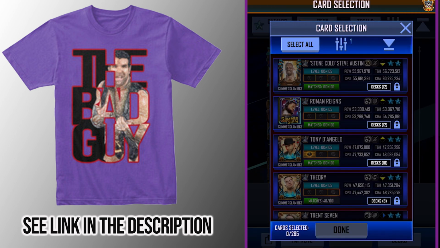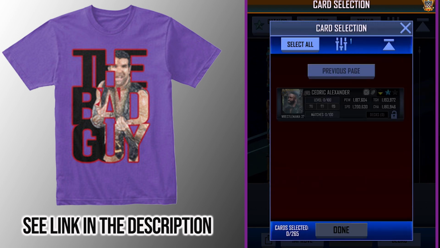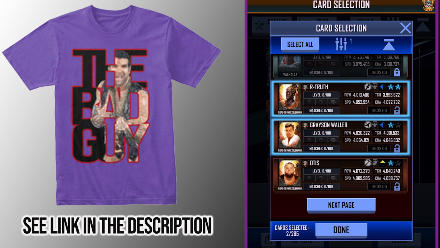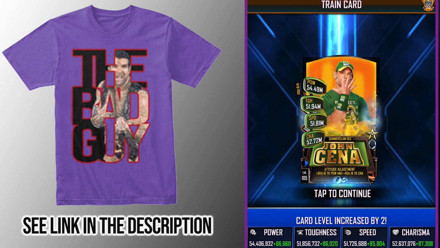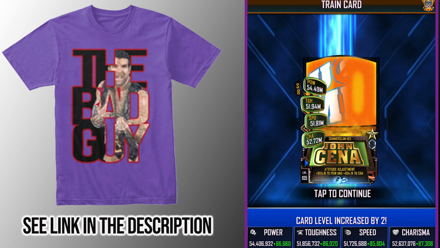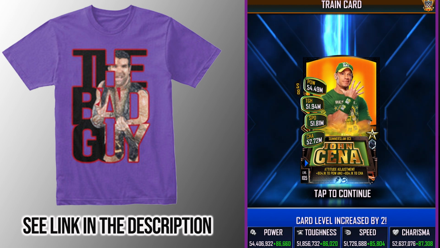So make sure you do it this way for the best result. Now we'll just put a few cards into this and we'll train him up, see what he looks like. And here we go. Nice, look at the stats on that one. Pretty good card. Not the best that I've got, but it's definitely up there amongst them. And it's going to serve me well.